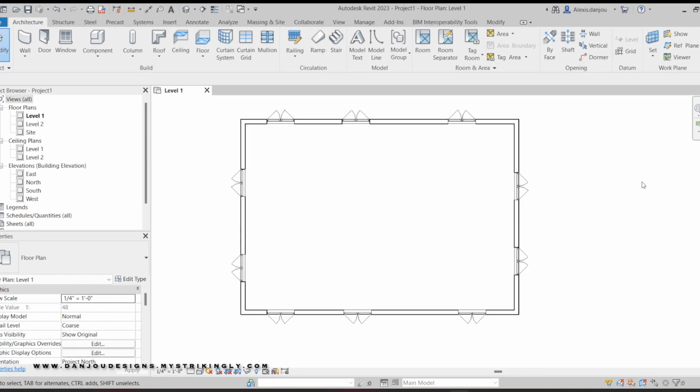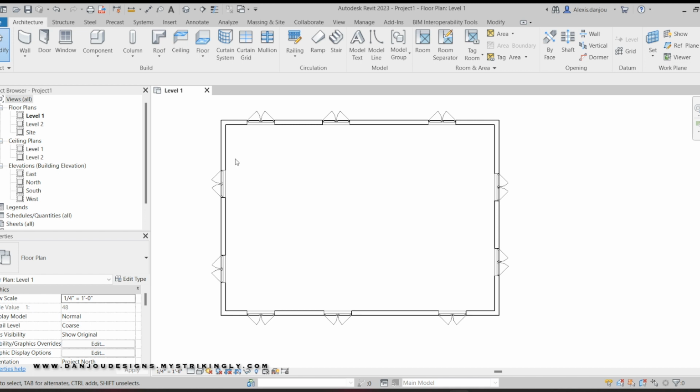Today I'm going to show you how to make a kitchen island and also how you can put materials and a sink and faucet and all that cool stuff. Once you have your project open, this is just a simple building I made, just a simple square, and I put a few windows in for rendering purposes so that when I do render, some sunlight can come through, because usually in a kitchen you'll have some windows.